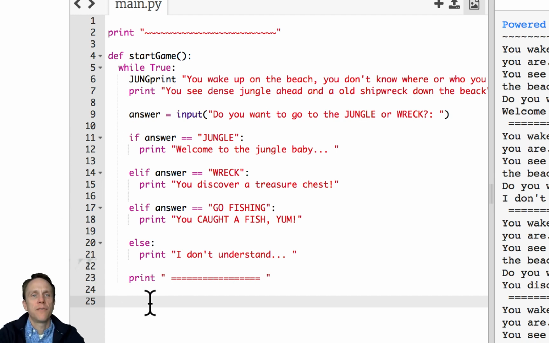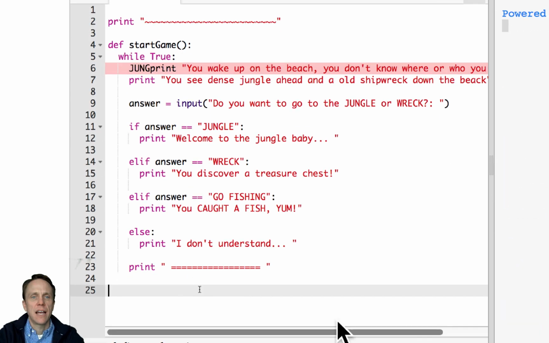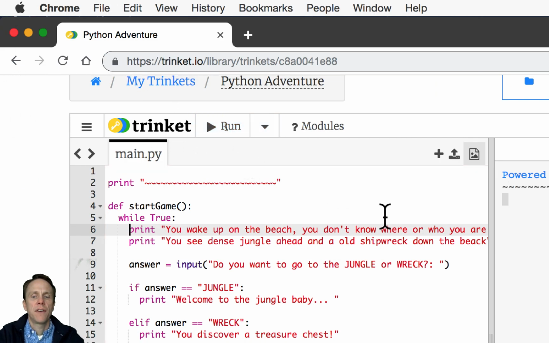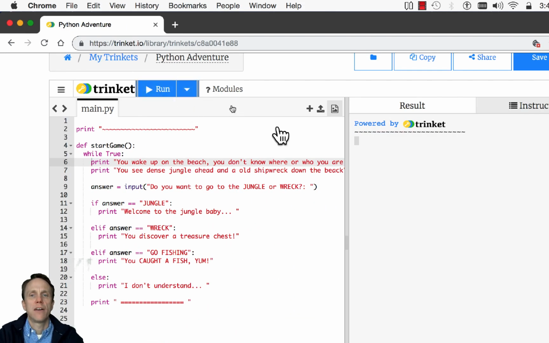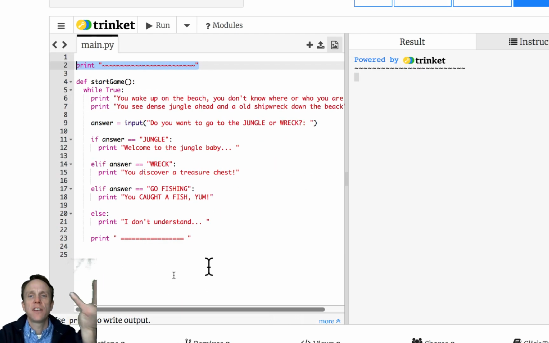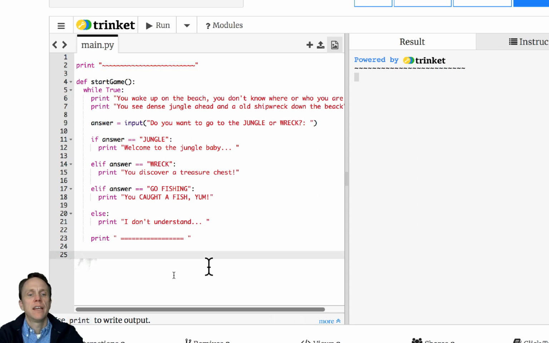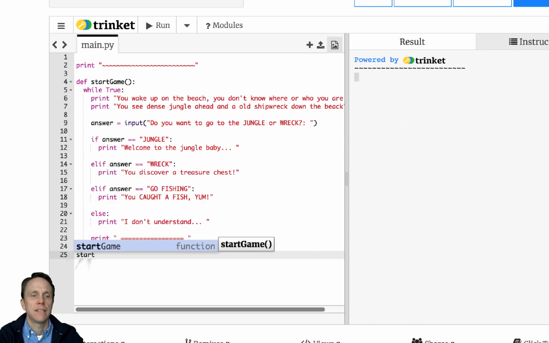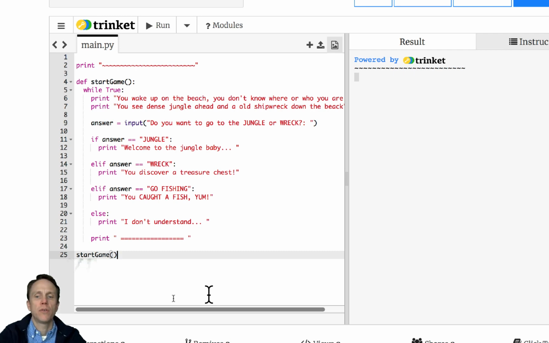So now if we were to run this and have it start to play, you'll notice that, oops, looks like I've got some bad text in there again from clicking in the wrong window. If I go ahead and run it now, you'll see it's just printing out this top line and it's not doing the rest of this, because functions are not run until you tell them to run. So here I need to come down, and to run a function, it is essentially just calling its name. Hey function, hey start game, and I'm going to use the open close parentheses.